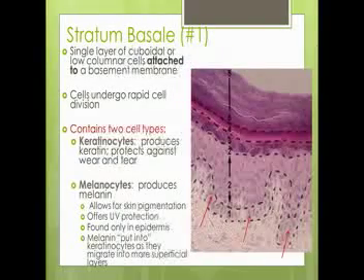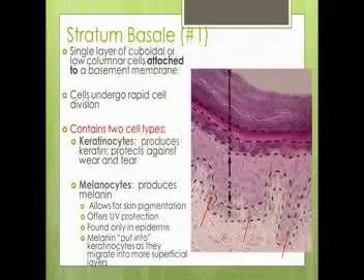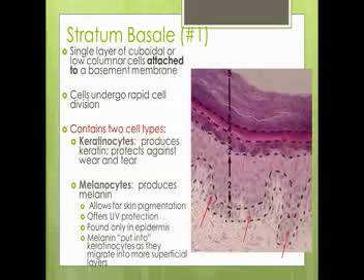The melanocytes produce something called melanin. It is a protein pigment that allows for skin coloration or skin pigmentation. This melanin offers UV protection. Where do we see it? Only in the epidermis. Now there are some modified melanocytes found elsewhere in the body, but predominantly we see melanocytes and melanin being produced in the epidermis.